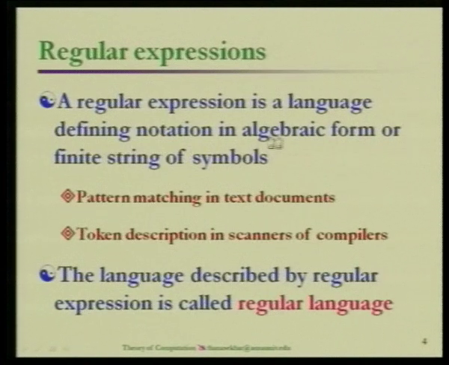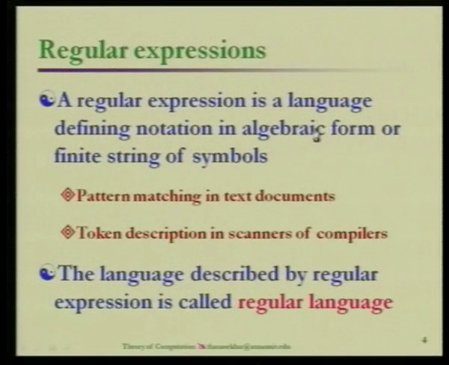It looks like a very simple arithmetic expression, but the difference is, as far as arithmetic expression is concerned, we have the operations like addition, subtraction, multiplication, division, etc. Here is the definition for the regular expression. It is going to be a language defining notation, but how does it look? It looks something like arithmetic expressions, something like algebraic forms.